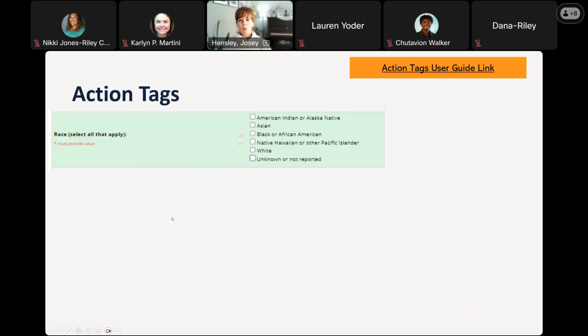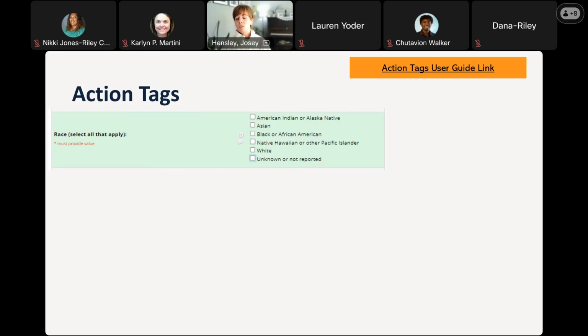Okay, action tags. This is where we start to get into options for setting hard limits over the soft limits. I have found action tags in the last couple of years and they have changed my life, and I love them. They're super fun. Let's take race, for example. You're going to select all that apply when you're entering data, so they select their race.